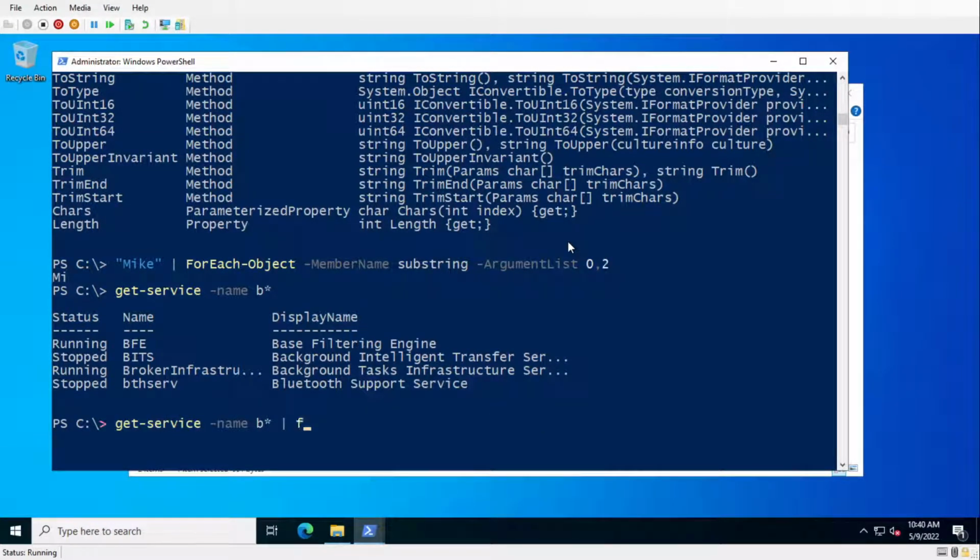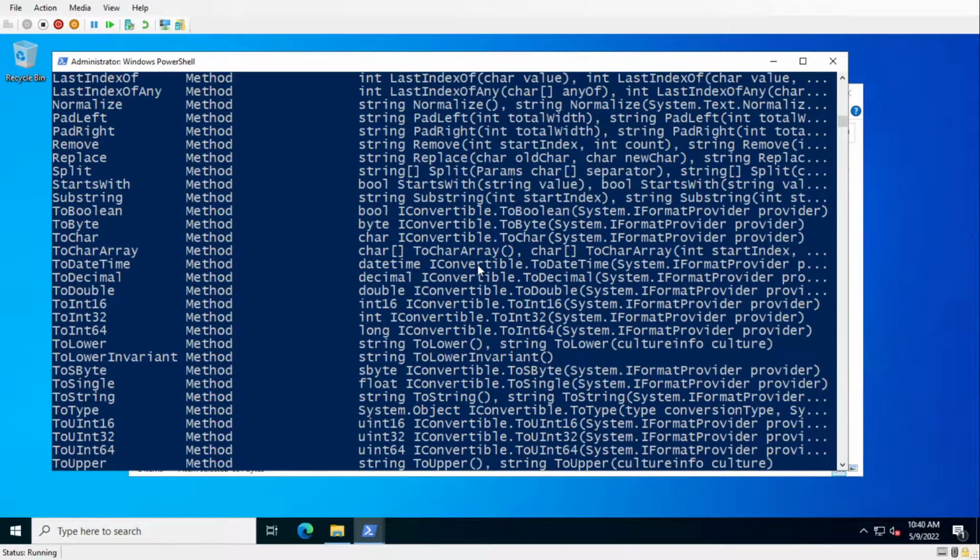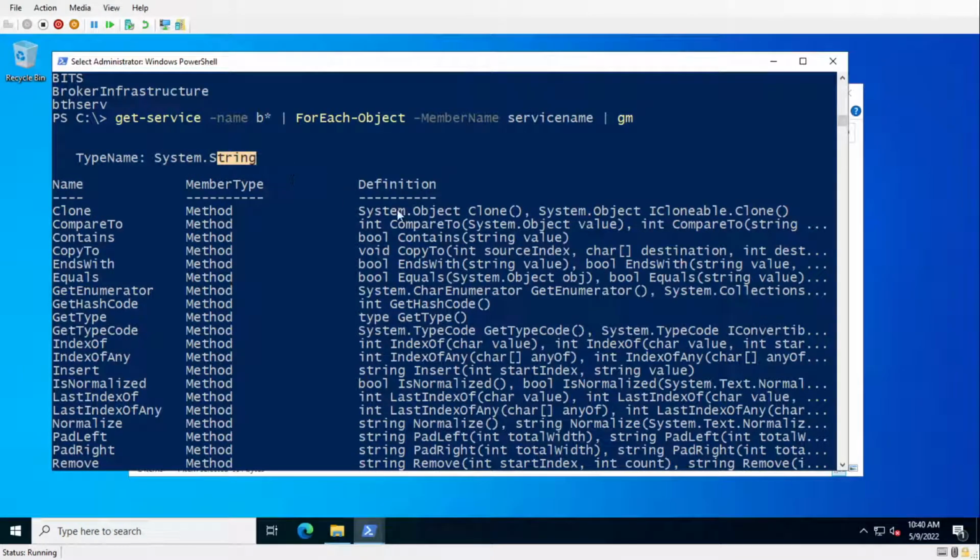First of all, I need the strings to be in the pipeline. So we could do ForEach-Object, MemberName, and let's grab ServiceName. All right, so that's all the services. Just to verify, we'll pipe it to Get-Member, and notice string objects.